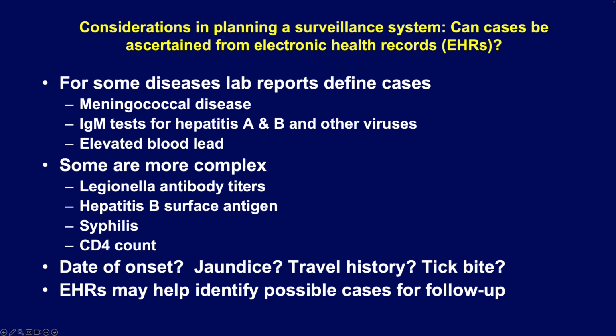But for other diseases, things can be more complex, and it might not be possible to get all the information needed to see if someone meets the case definition solely using electronic sources, such as a health record or lab information system. So other kinds of information that you might need include things like the date of illness onset, or the date when the person first started feeling ill, which may or may not be readily available in the electronic health record. The date of diagnosis likely will be there, but the date they started having symptoms may have been well before that, and it's part of the patient's history, but maybe not readily available in the electronic health record as a field. Other things that might not be available in EHRs include things like whether there was a travel history or a tick bite or other epidemiologic exposure of interest.